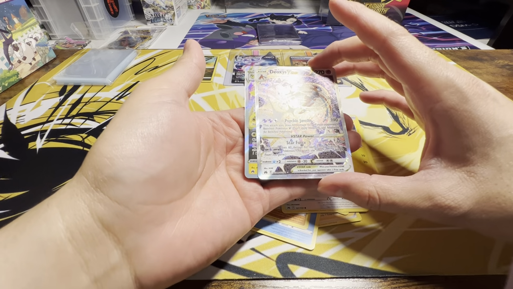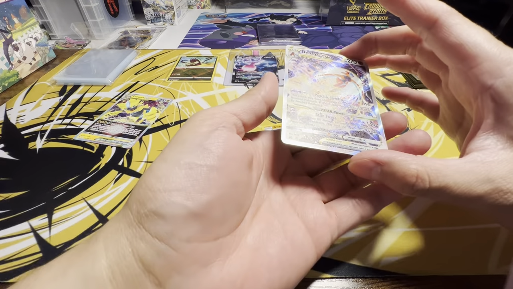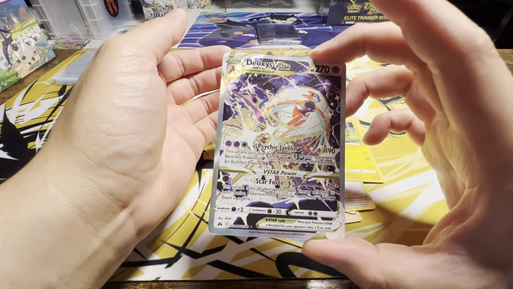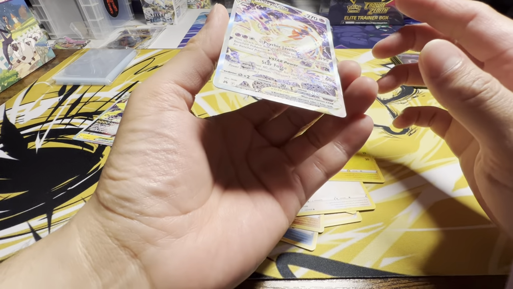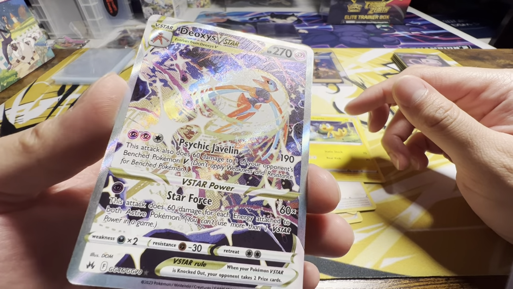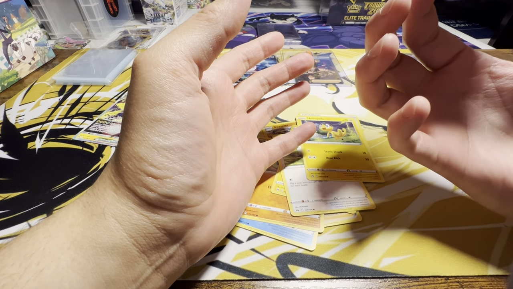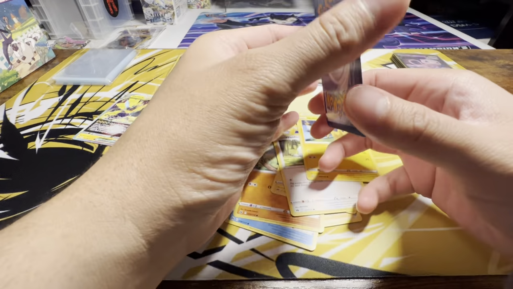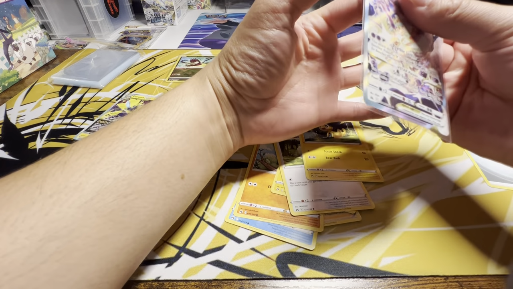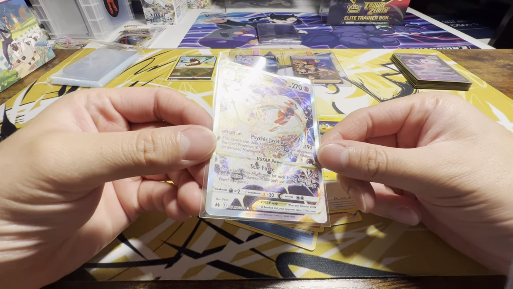Ooh. That's a dope card. Oh, okay. Got the double hit. Wow, that Deoxys V-Star looks crazy. Yeah, that's a dope card, with the texture and everything. Wow. Like, the camera doesn't do that card justice. It's actually a really dope card. Very, very nice. There's so much texture going on here, guys. It's pretty insane. This is very nice, guys. Very nice card.